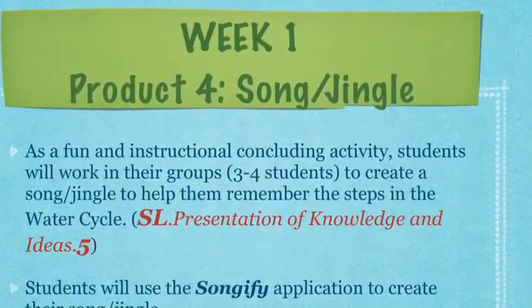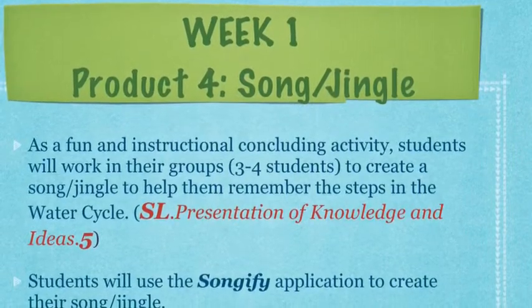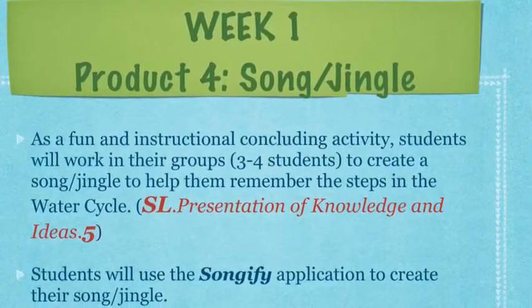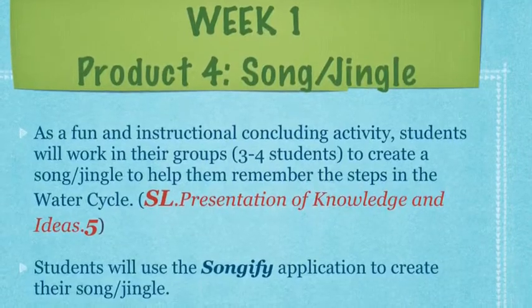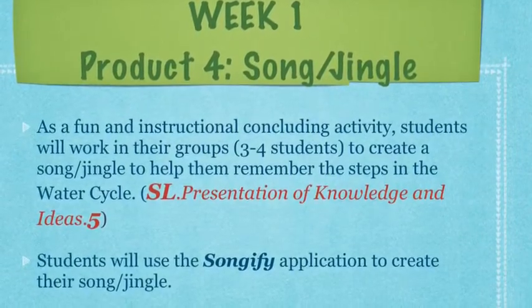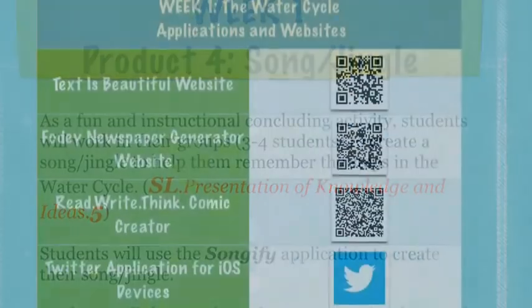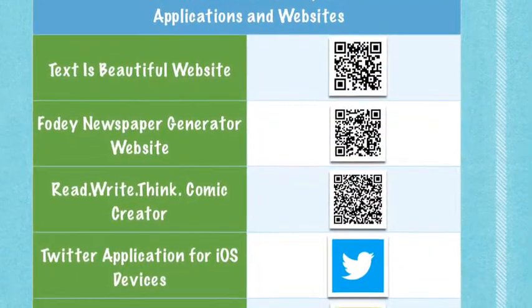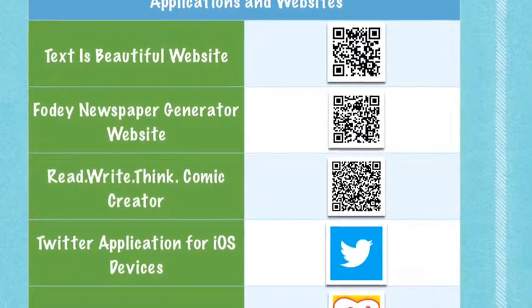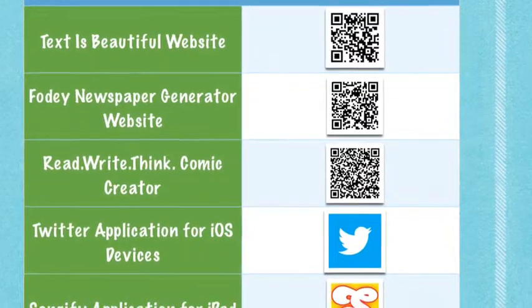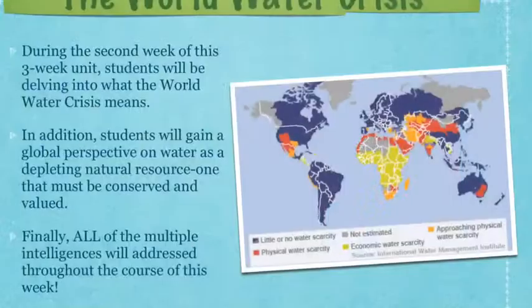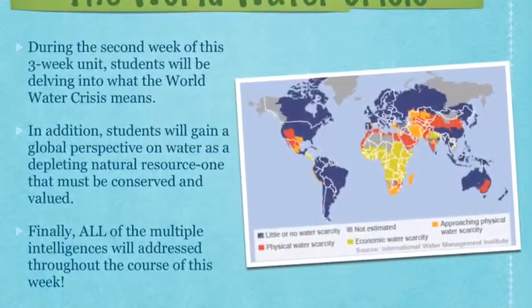Students will work collaboratively to create a song or jingle to help them remember the steps in the water cycle. Those with a musical intelligence will surely enjoy this fun yet instructional activity. Scan these QR codes and visit the App Store for more information on the websites and applications used throughout Week 1.